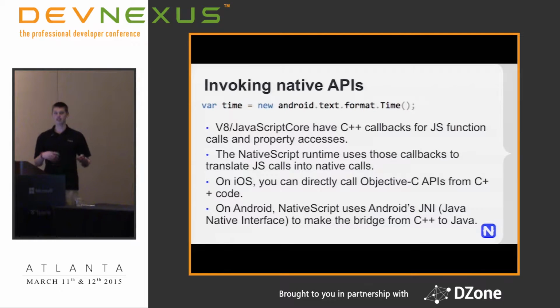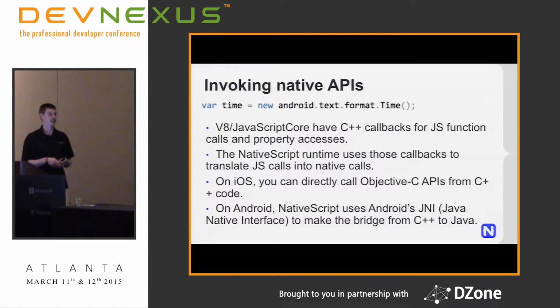So NativeScript just listens to all these things so it can take action. So in this specific case, with this line of code, V8, since this is Android code here, has a constructor callback. That is, whenever a constructor happens in JavaScript, run this C++ code. So what NativeScript does is it says, OK, I'm just going to refer to my metadata, and oh, looks like I need to actually go and instantiate a native time object.